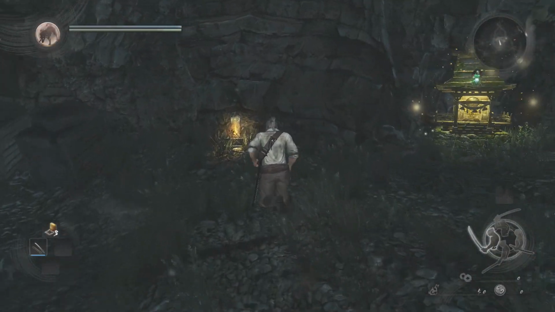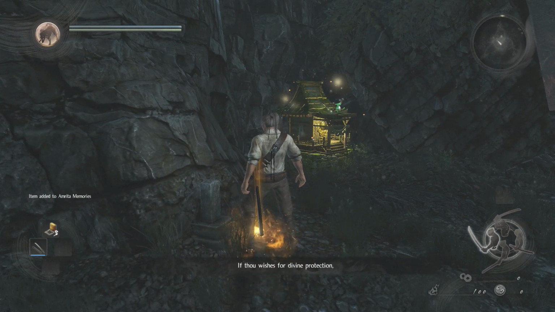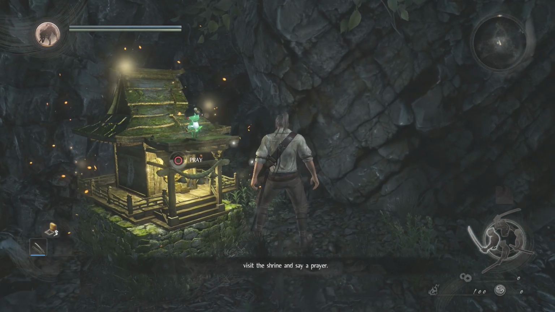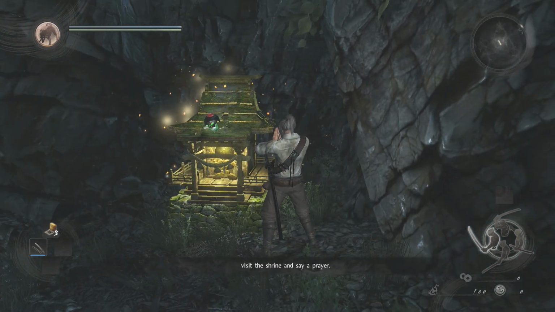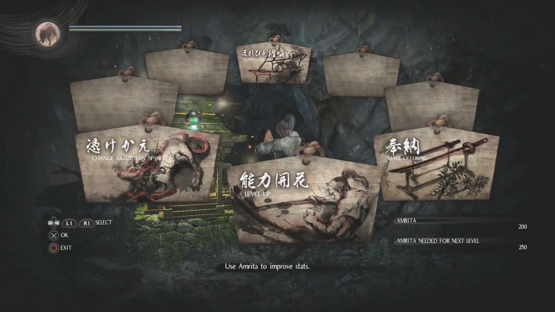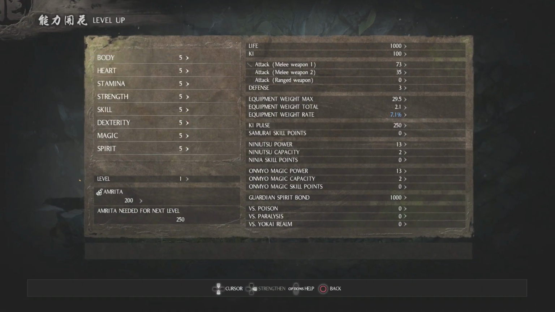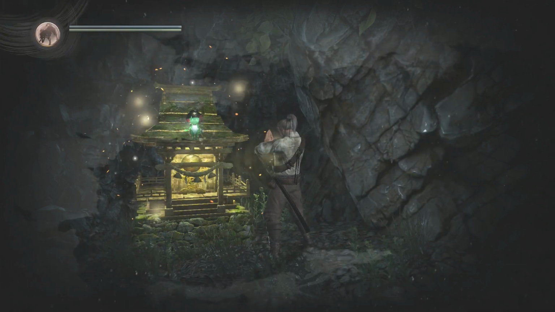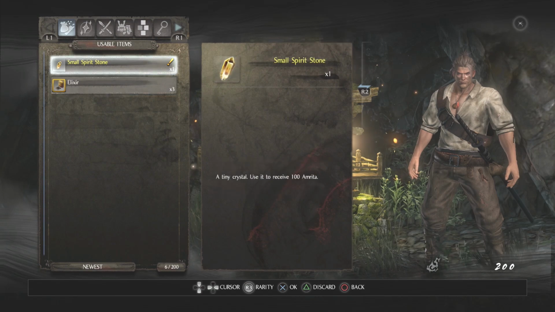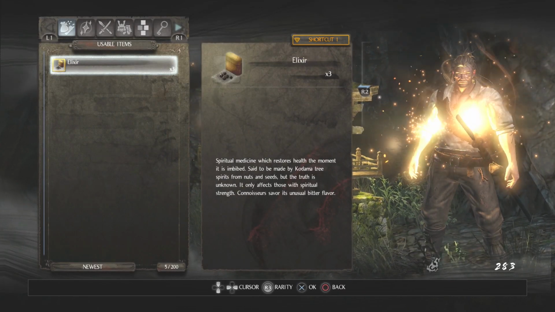Alright, so throughout the game, you'll see these little soul things, which are essentially either items or they give you Amita, which is essentially souls in the game. These shrines here are where you can save. They're essentially bonfires that allow you to level up, make offerings, which is to sell your items to get more Amitas or souls. Go into an inventory or items. These small spirit stones are essentially the cracked souls that you can break and get more Amita.